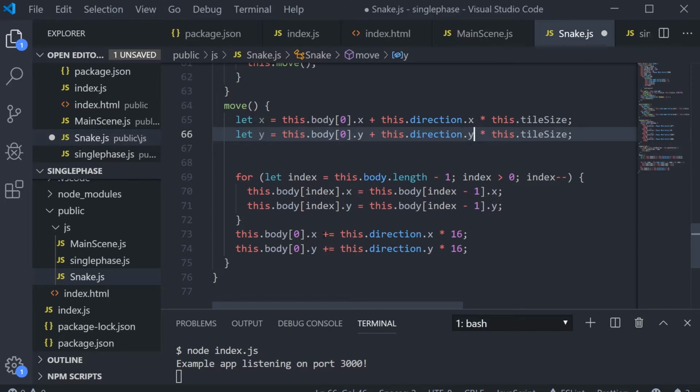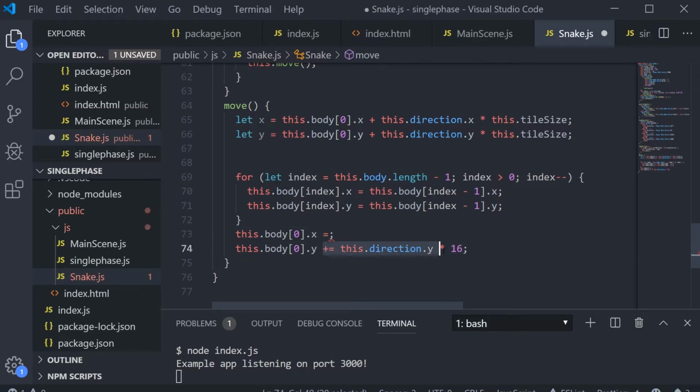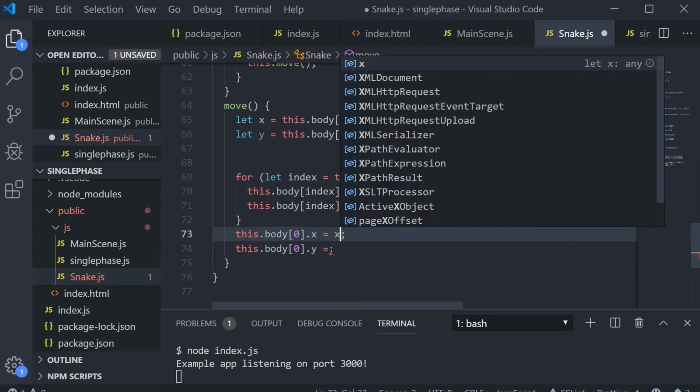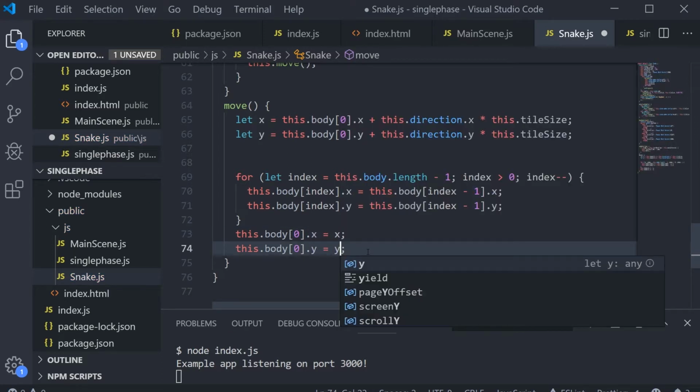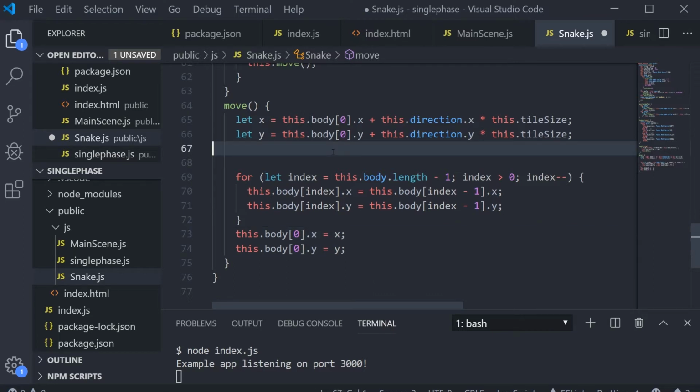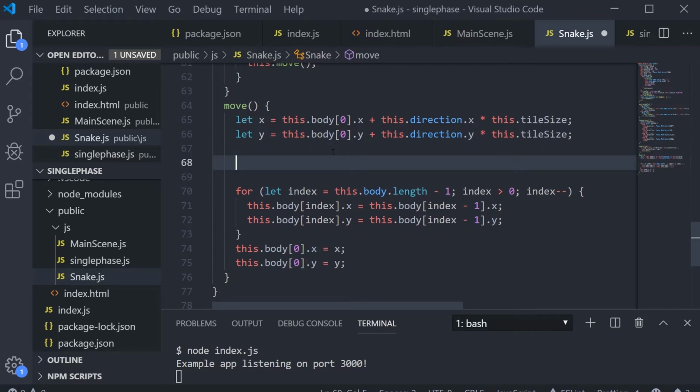So we don't need to do these lines anymore. We can replace these lines with this.